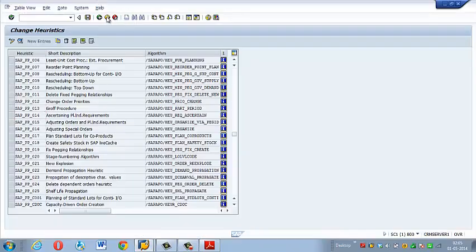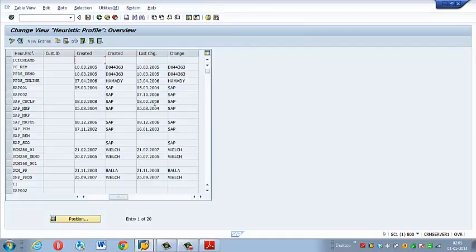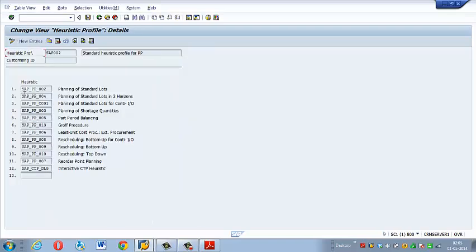so let's see here maintain heuristic profile. SAP has provided standard SAP 001 standard heuristic profile for PP.